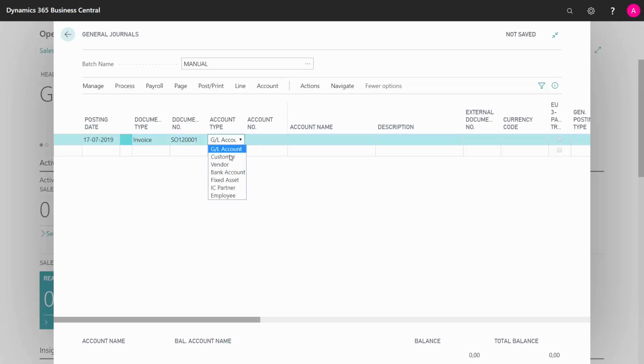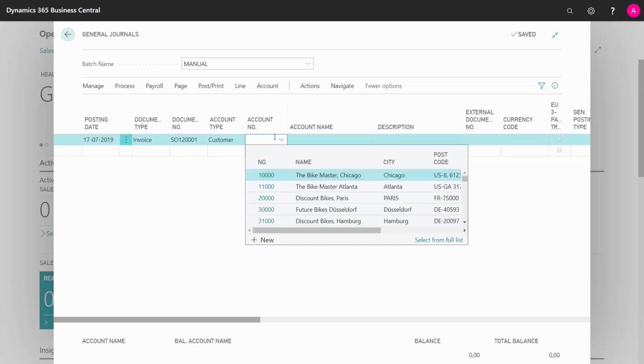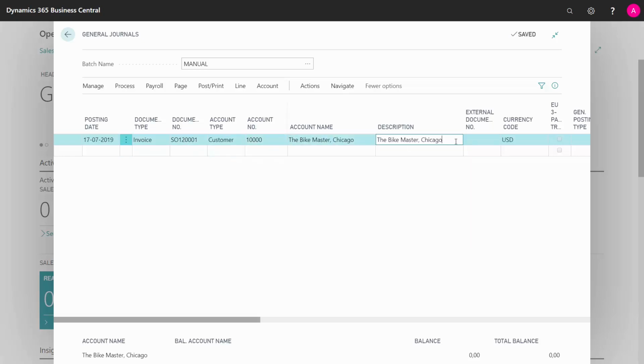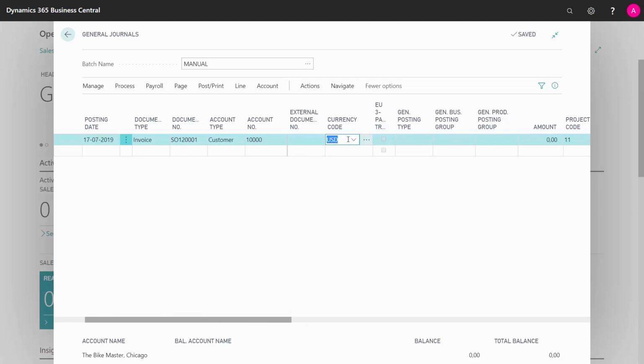I can select my account type being a customer and the account number as the customer. And I could use the description field maybe for my order number. In this way, I have both my original sales order number from the old system and my document number being my posted document. You just have to be aware here that this description is the field used on the entries and also the field, the information used if you make a bank statement, so the customer will actually see this description. Then you will enter the currency code typically, and of course the amount for the open customer entry.